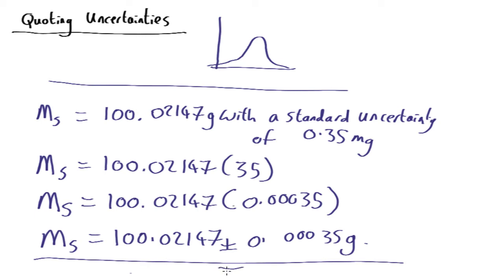Why doesn't GUM like it? Well, they think that plus or minus to most people implies that it's a range. So if the average person sees plus or minus this, they assume it'll be in the range between minus that and plus that 100% of the time. Whereas as we've seen, what it actually means is just that 68% of the time it'll be within this range. So for that reason the GUM people prefer to use one of these.